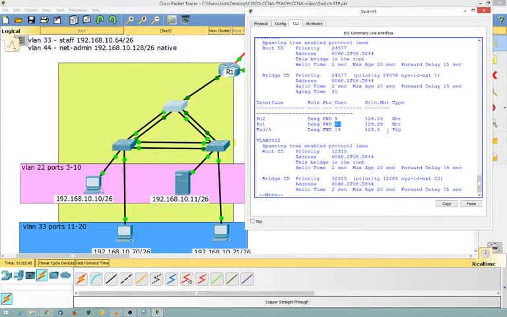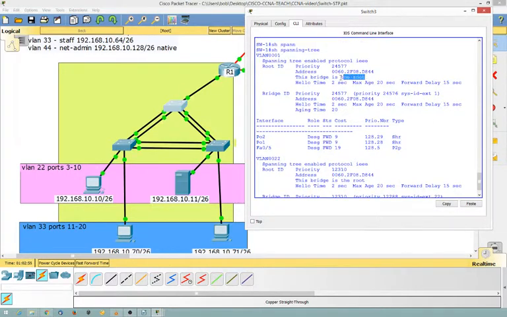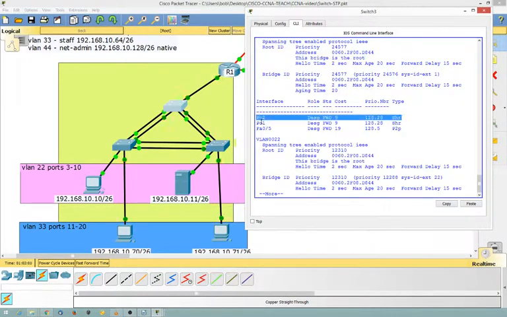An interesting exercise for you to do is to actually pull one of these links out and see what the cost does. So it should go back to 19. I think under older switches it stayed at 9 actually, which was incorrect. But the root bridges, so spanning tree, still working through these interfaces quite happily. Just that it's changed the connection and the cost inside there.